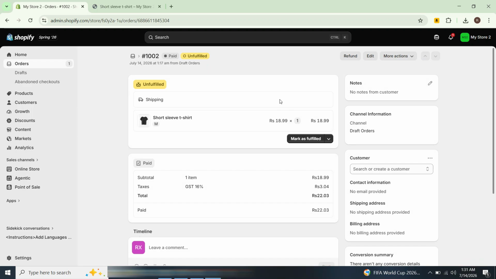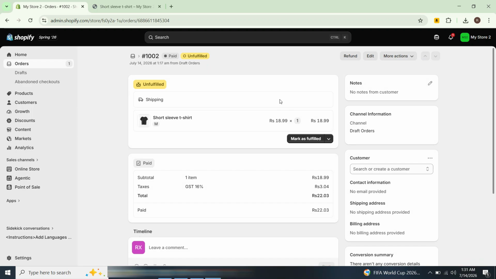When an order arrives, your supplier processes it automatically. They prepare the package, ship the product directly to your customer, and once the shipment has been dispatched, the tracking number automatically syncs back to your Shopify store. In this situation, your job is mainly to monitor the order status and confirm that everything has been processed successfully.